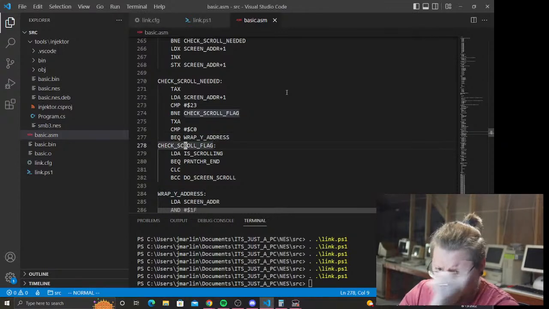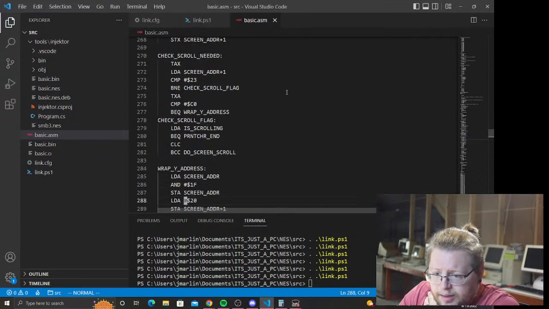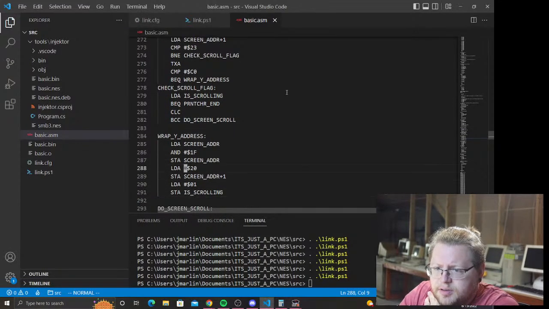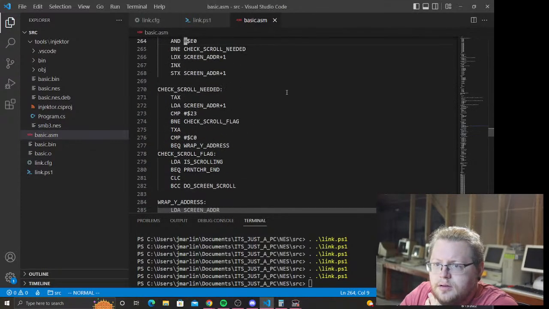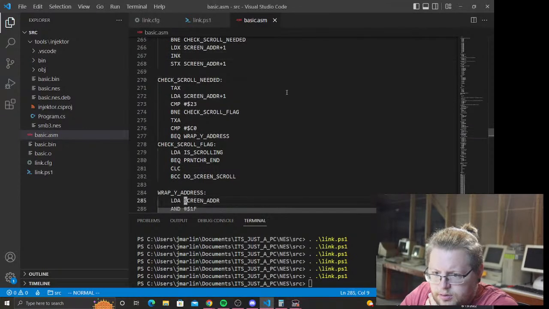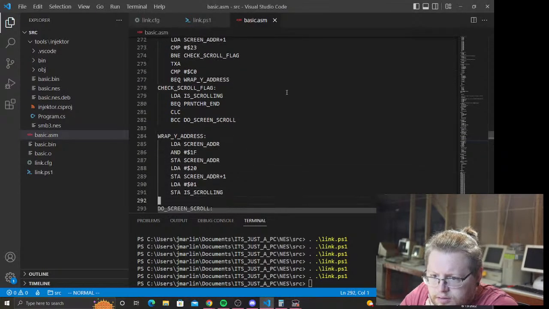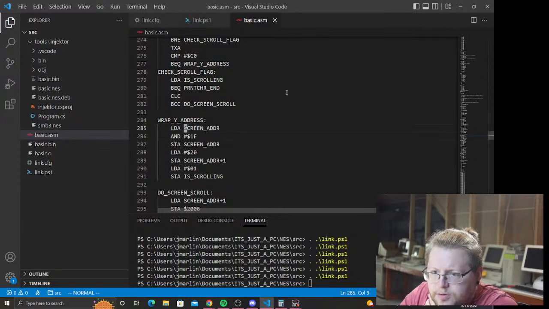Oh, because we don't need to check the scroll flag, because we'll be setting the scroll flag. And then wrap Y address, I'm just checking to see if that's really part of the new line code. Yes. Yeah, 'cause what it's doing is loading the low portion of the screen address.